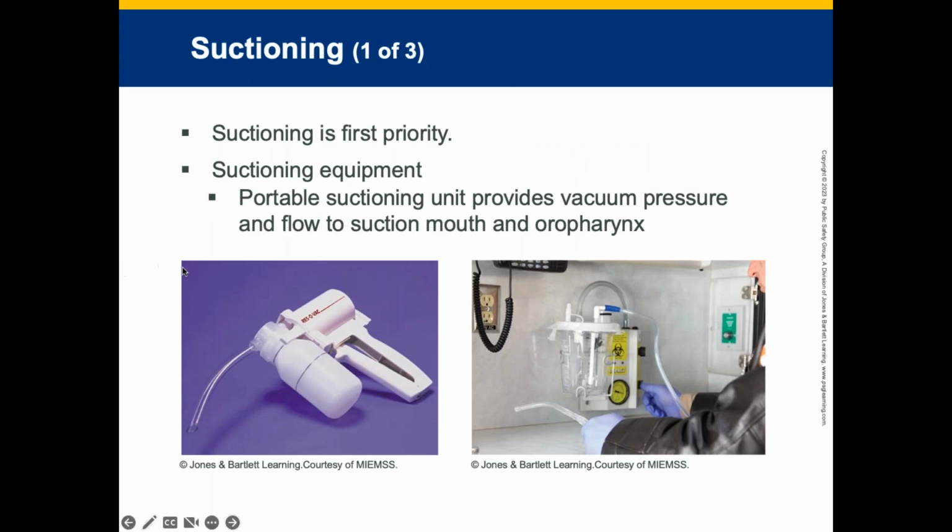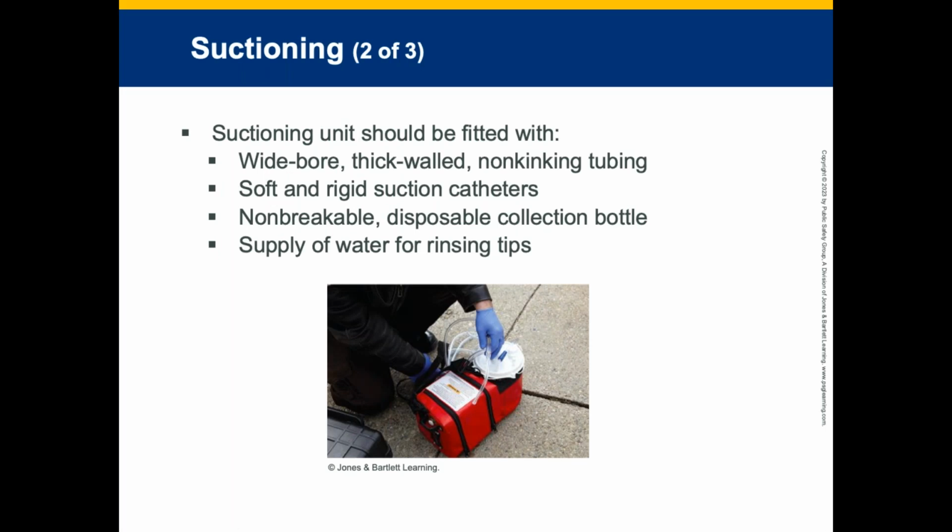What you're seeing here is a hand suction, or what they used to call back in the day VVACs. They were yellow. Some of the main sources may actually still have those on the trucks, but they're old school. These are the newer style now. We have the in-house suction here. Again, there's portable hand operated, battery operated, and fixed mounted. Your fixed mounted ones are all going to be located in your trucks. We do have the portable suctions as well, like you can see here.